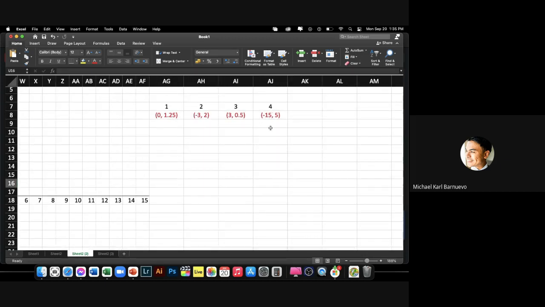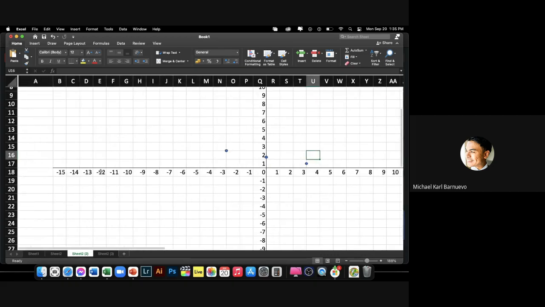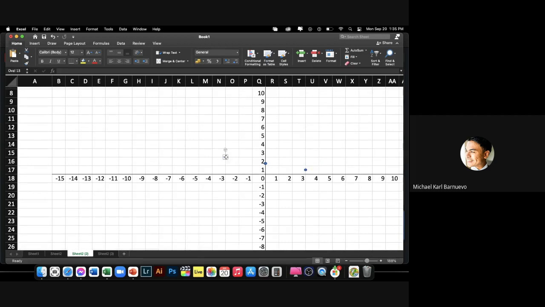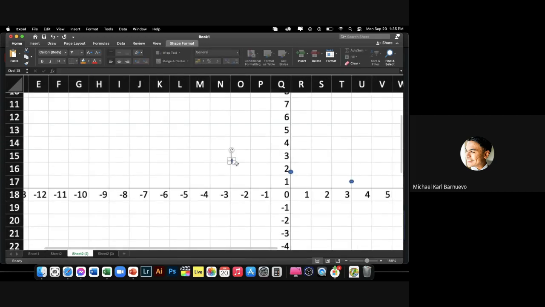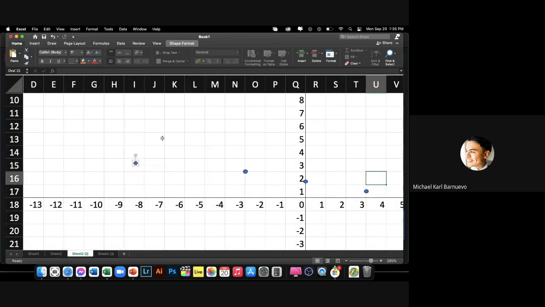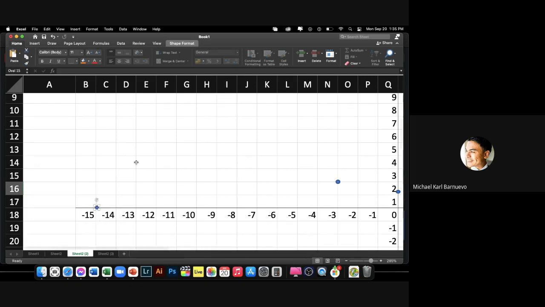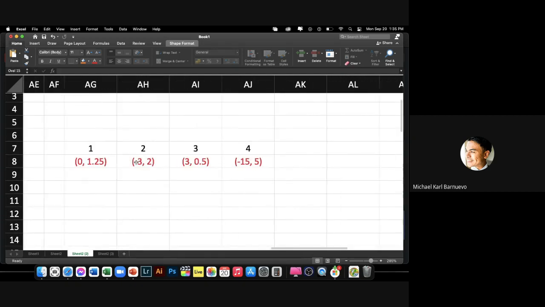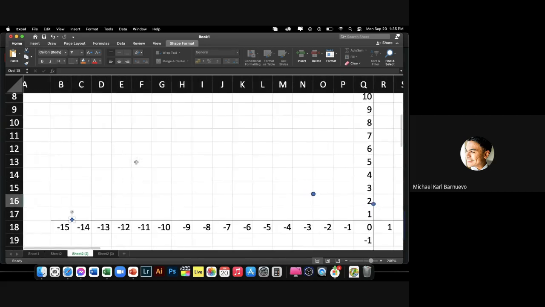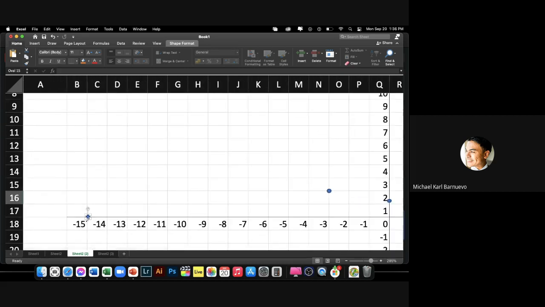Negative 15, x, 5, y. So, x, ito. Ganyan talaga guys pag usaping x. Sakit sa ulo. Alright, so negative 15. Yan, I think it's here. Tapos, ano na ulit yan? Positive 5 naman dun sa y. Positive 5, so it's over here.